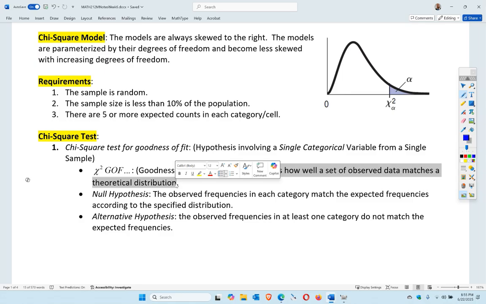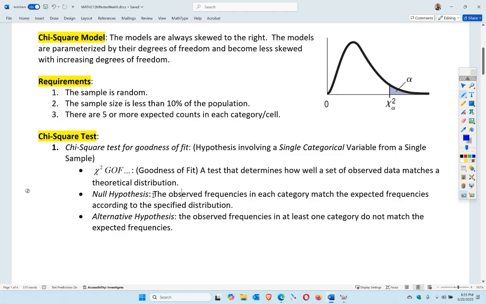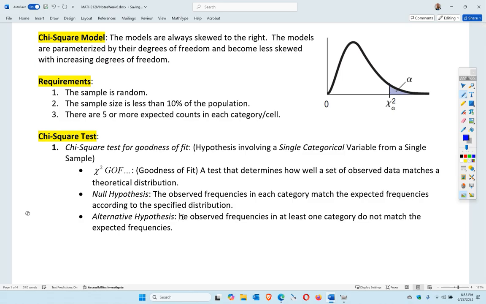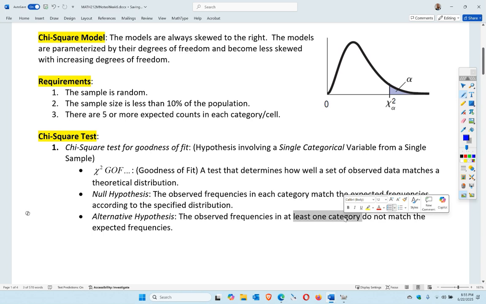So basically, the only alternative when you do this is that it matches the distribution or it does not match, right? Crap. That should be capital, right? So, but the problem is that only one of them basically doesn't fit. As to which one, who knows? Doesn't really matter at that point.